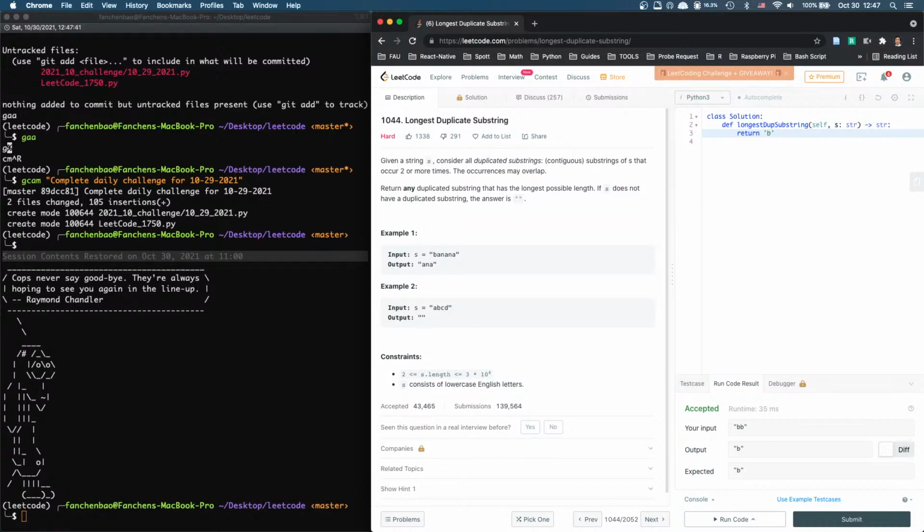What if they do match? If they do match, so we know for A the duplicate length is 1 already, right? It's 1 already. So we just want to see before it and before it. And we have the longest duplicate ending at this value, right? So longest duplicate ending at this value and ending at this value. So the longest duplicate ending at this value will be something previous, right? It will be the same.